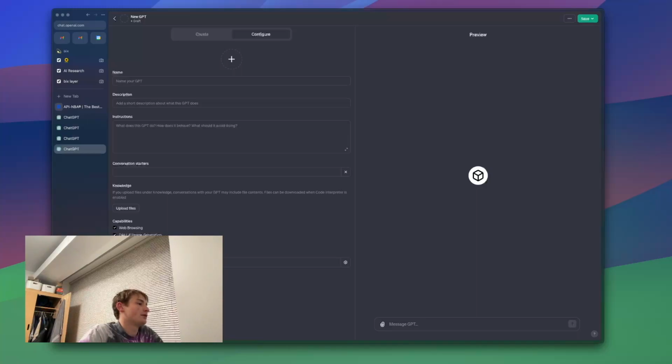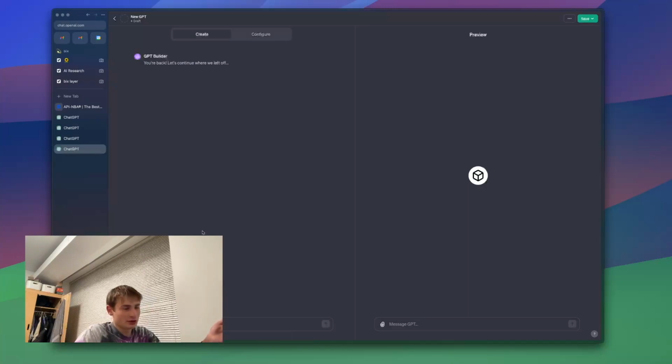Great. And so we have our action, and now I'm just gonna go ahead and fill in the simple information, and you can also use the GPT builder, which is like another custom GPT. This is sort of like a bot to help you make your own GPT, which is kind of meta. Great. So something like that.